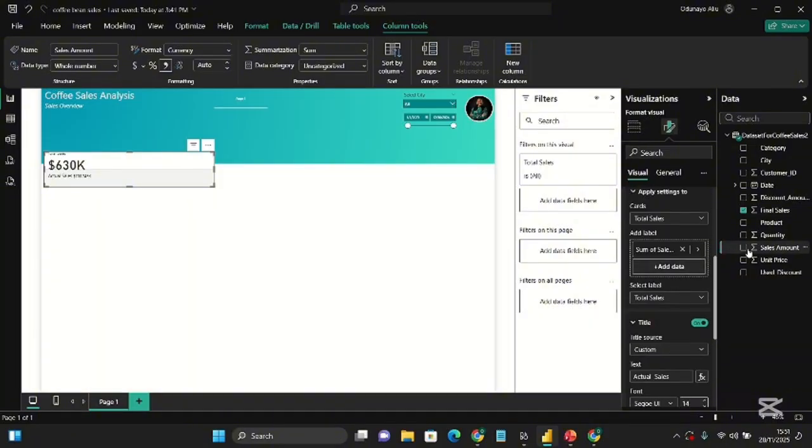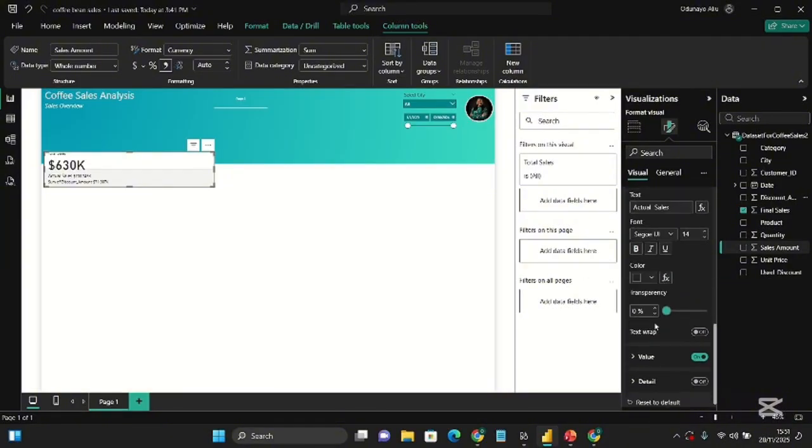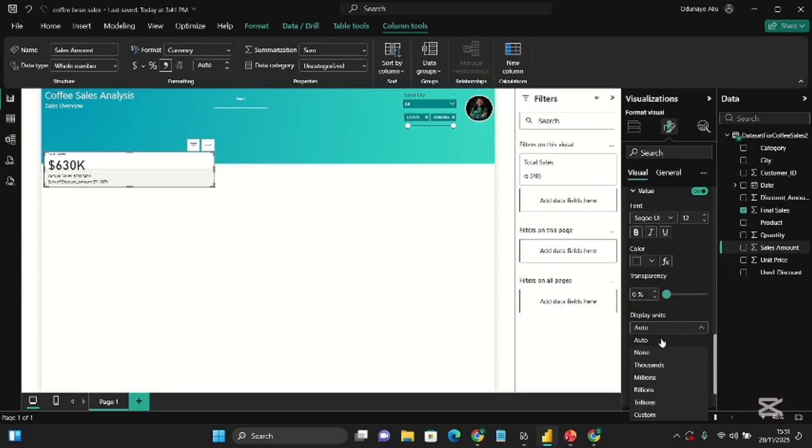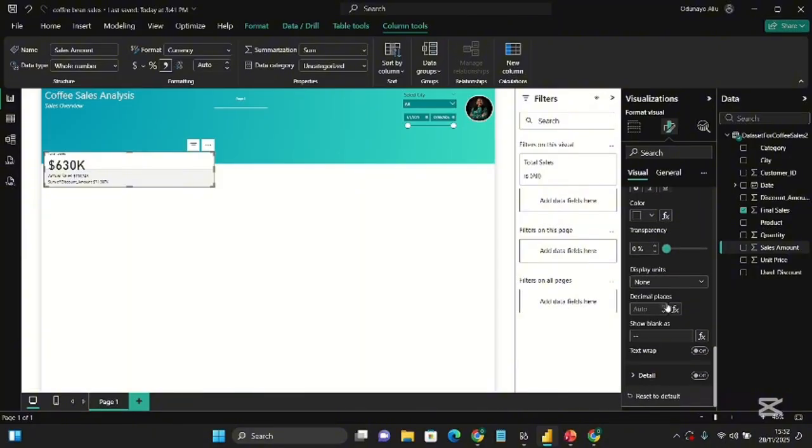And then we would also add our total discount. So we'll drag this discount amount here so we can see that discount amount is showing. There is something that I learned about using these values. Save the values as the normal format. So we set the display unit to none and it is not in K. And then for the decimal points, we do not need decimal points, right? So we can just leave the decimal point as zero.